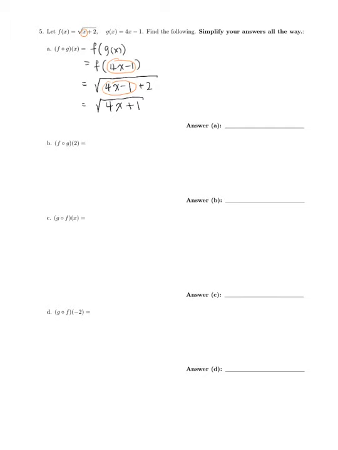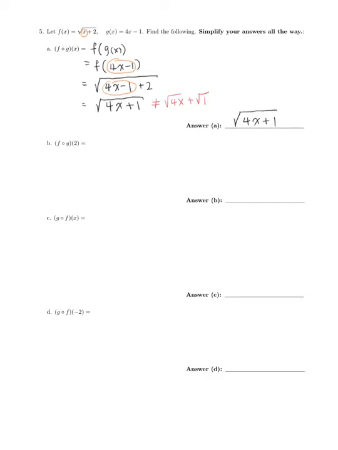By the way, please note this. This does not equal the square root of 4x plus the square root of 1. So be careful right there. I used to do that all the time when I was a student, so I don't want you to do that. All right, so here the answer is square root of 4x plus 1.